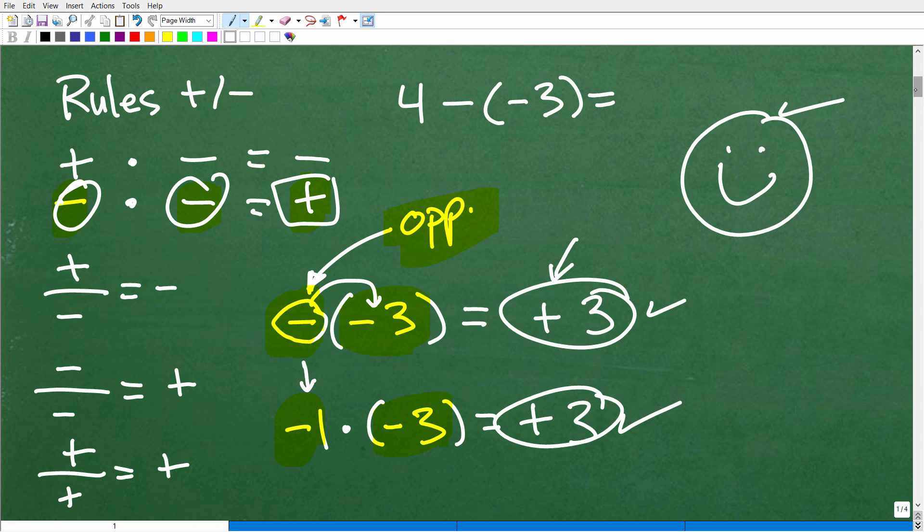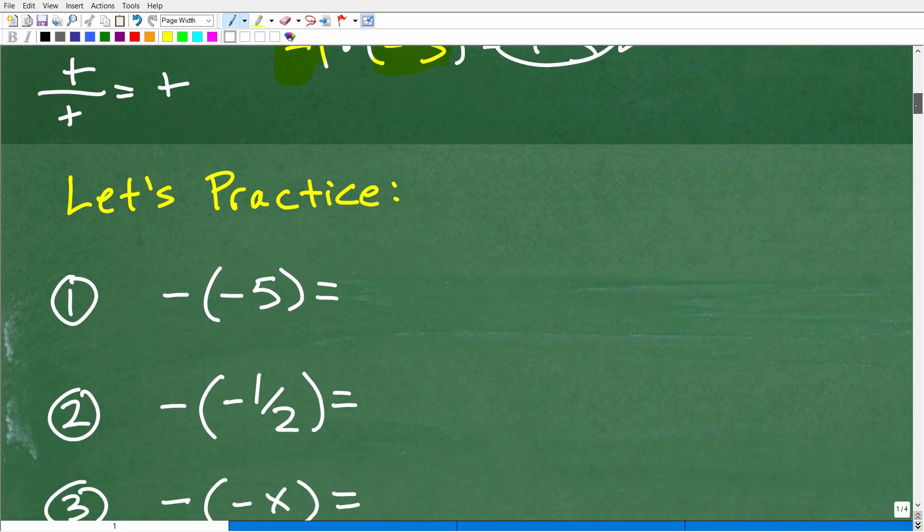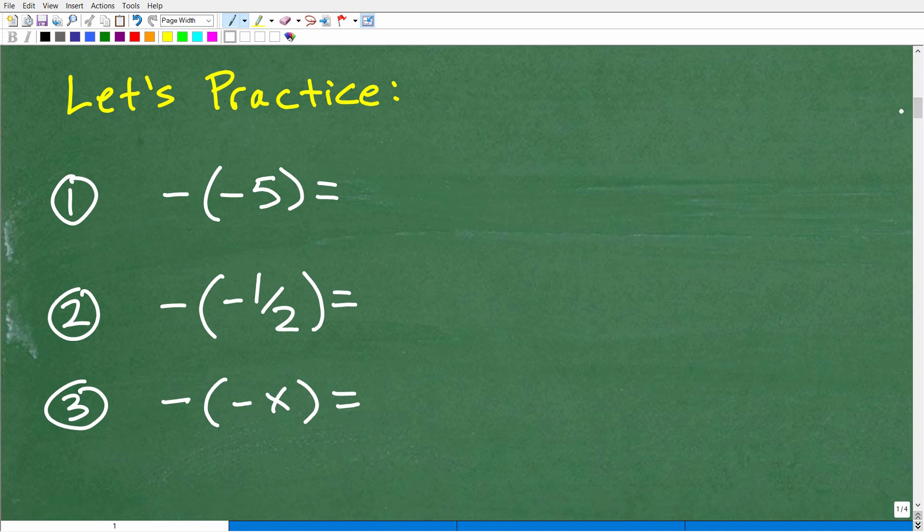Hopefully this is pretty easy stuff. Now let's go ahead and practice. I got three little practice prompts here for you. Take you all of about 20 seconds to do. Go ahead and pause the video and do this. Or maybe just watch mentally. You don't even need to write these down. Let's go through this. This is going to be pretty obvious what the answers are. What is the negative of a negative 5? If you said positive 5, then wow, you are a math genius. Great job. That's it. The opposite of a negative 5 is positive 5, or negative 1 times a negative 5, positive 5.